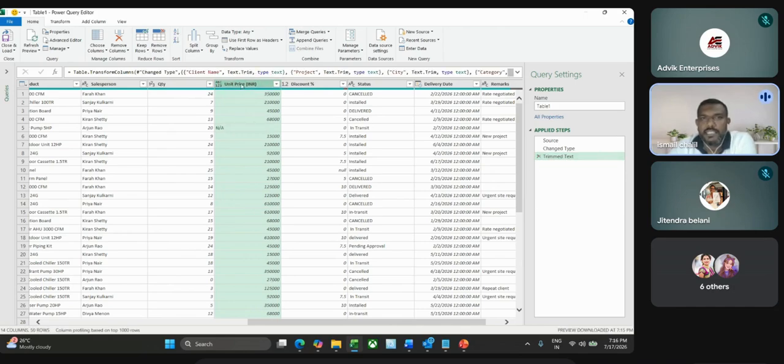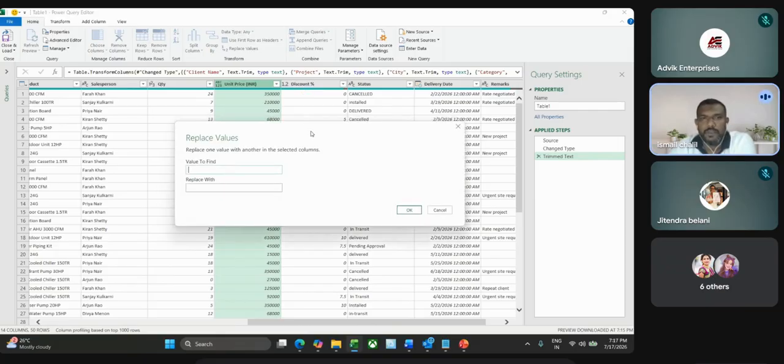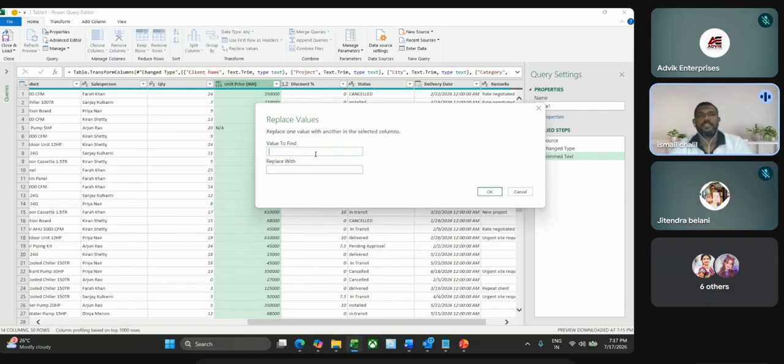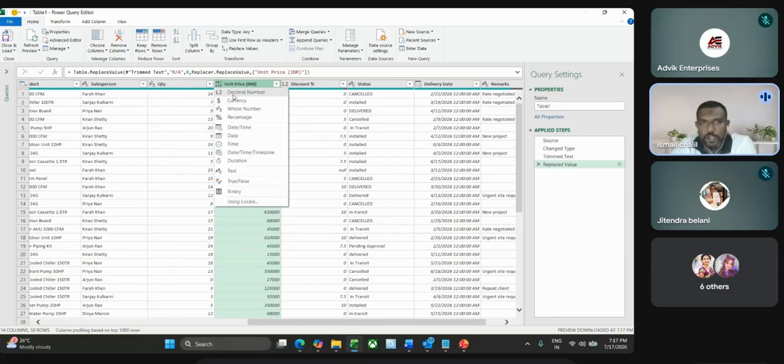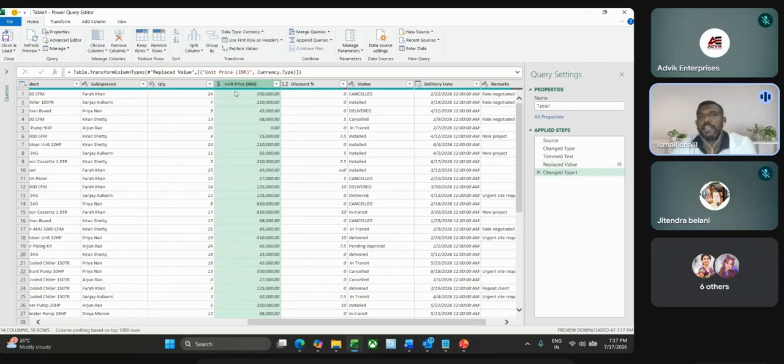And what I'll do is select this and say replace values. What do you want to replace the value with? I'm going to find the value n/a, and maybe I'm going to replace that with a 0 for now. Click OK, and now you will see everything is replaced, and here it is going to change into green, and I will also still make it a currency. And you will see I don't get that error.